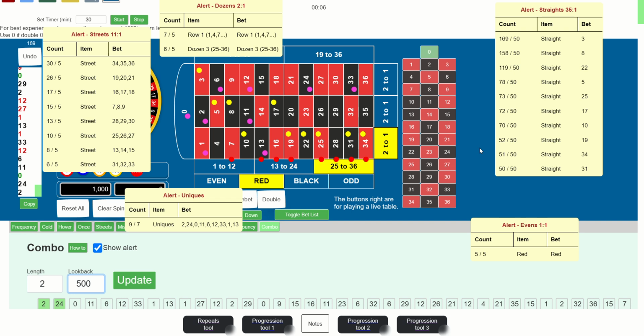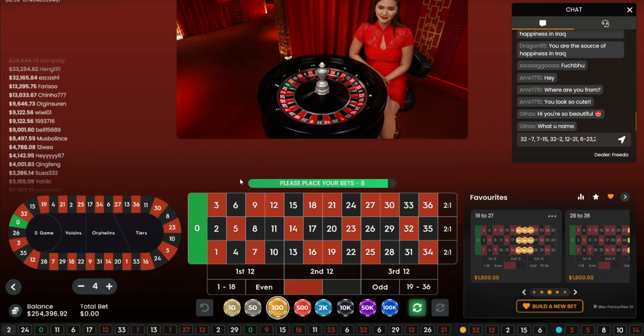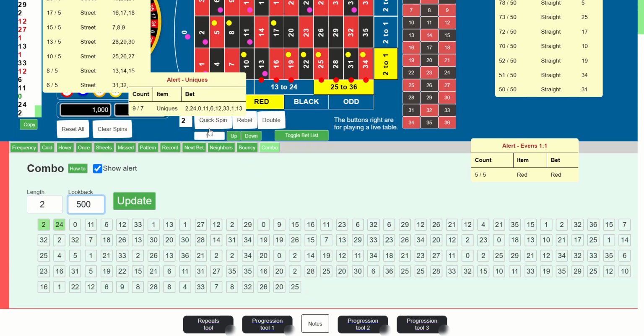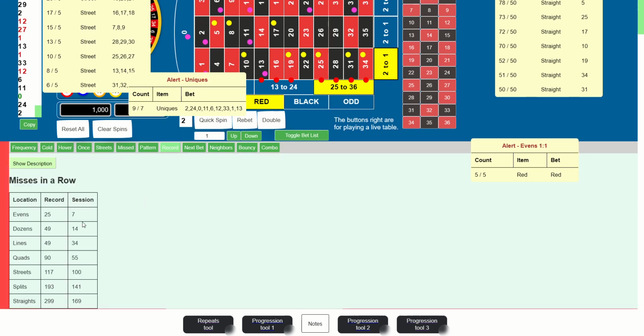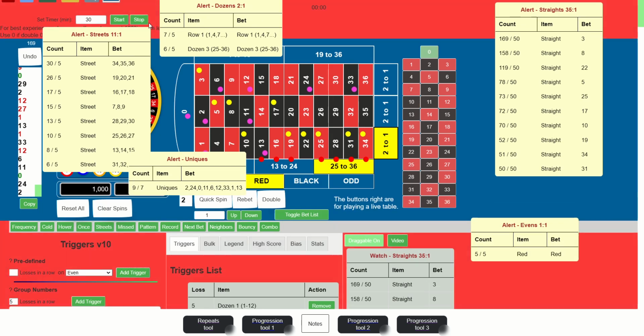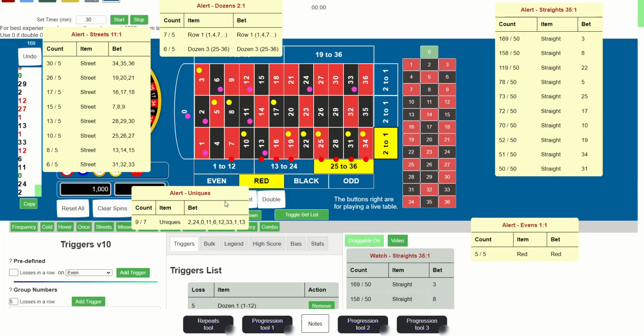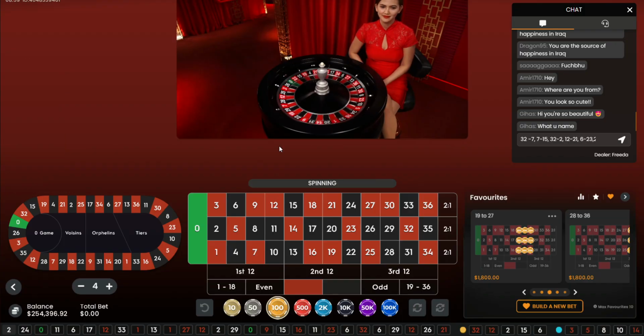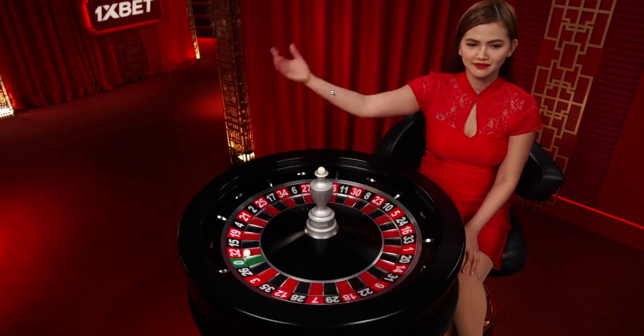We got reds here. Okay, so we just have to do. We have the record. So dozens miss for 14 max. Okay, we hit the 30 minutes now. What I'm gonna do, if you miss on these two dozens, we're gonna go for those two, because we don't need much. So we just need 600.